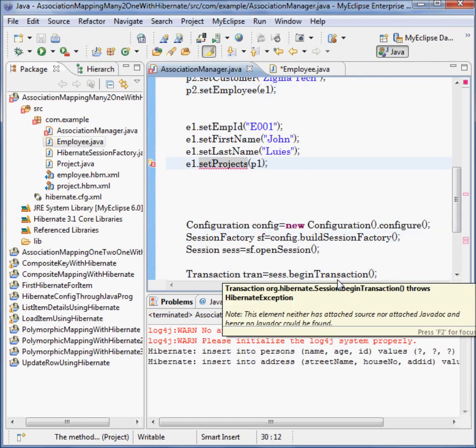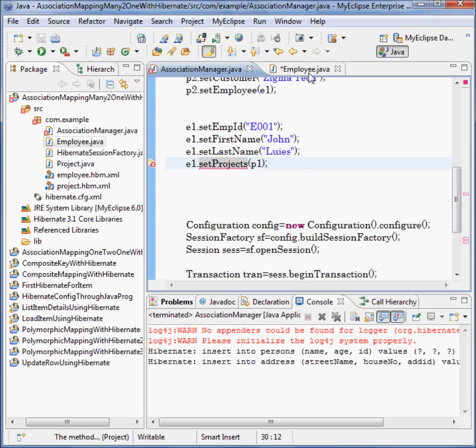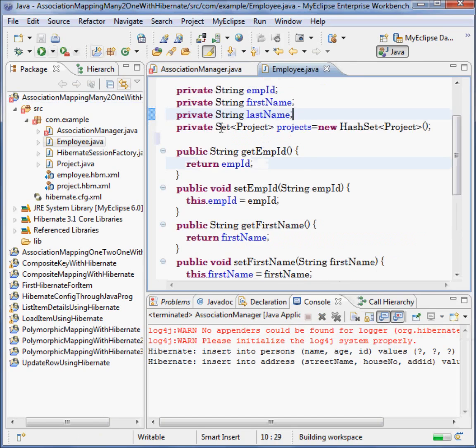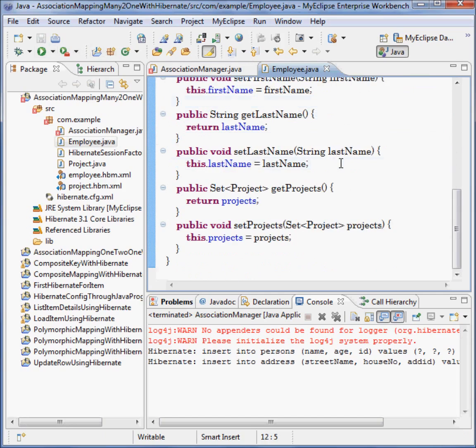I need to make a method, an extra method in the employee class, which will help me to add, right? So that was missing here. I just created a setter and getter method right here. So I'll just make one method here, and I'll say public void add project.